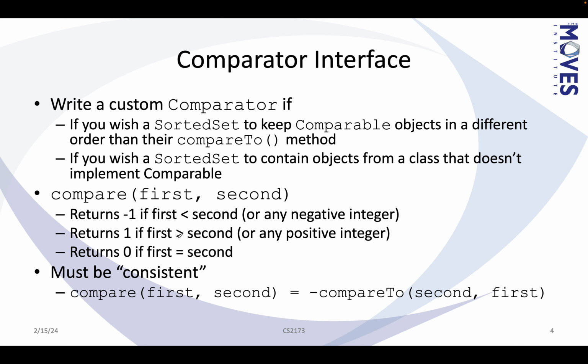Okay, so there's the comparator interface. The comparator interface is something which you would write, and the interface only has one method, so it's actually a fairly lightweight thing. A class with one method and no instance variables. That's about as lightweight as you get. So if we want to sort things in an order different than their compare_to method, then that's something we can do.